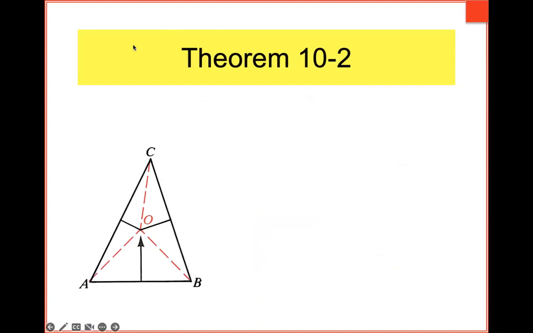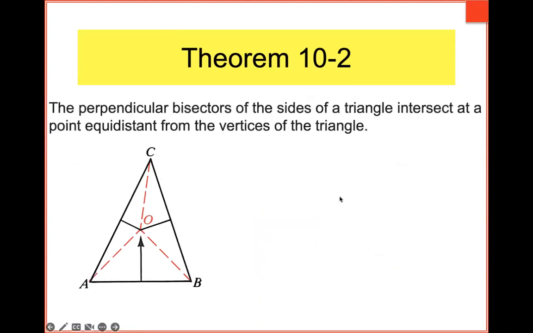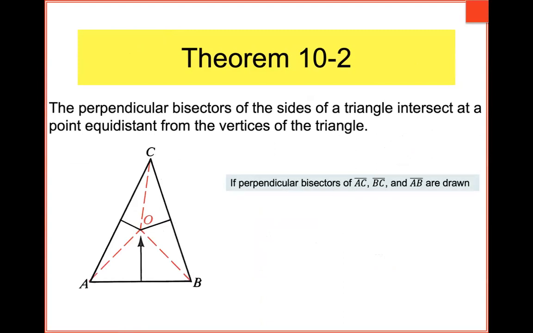So let's write this one down. Now here's the construction, if black then red again. So what is the black portion? If you make perpendicular bisectors to a triangle, that's the black portion. The then part of it is that you are equidistant to not the three sides, but to the three vertices of the triangle. In other words, OA is equal to OC is equal to OB. So if black, then red. As always, pause, I'm moving on.